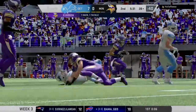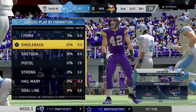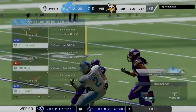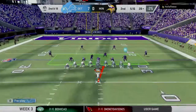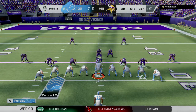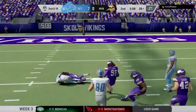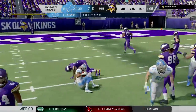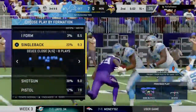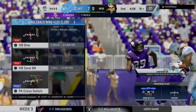Rush coming, and he's taken down. Ben Gideon came in there hard on the blitz and got him down 9 yards behind the line of scrimmage. And it's never good to take a sack. You really don't want to take one down here in this part of the field, down near the red zone. Not at all, because you're already pretty much assured of a field goal. But you take a big sack, it could push you out of range, and that's why defenses get a little more aggressive in this situation. They're almost conceding the 3 points. They want to push you back and try to take you out of that.